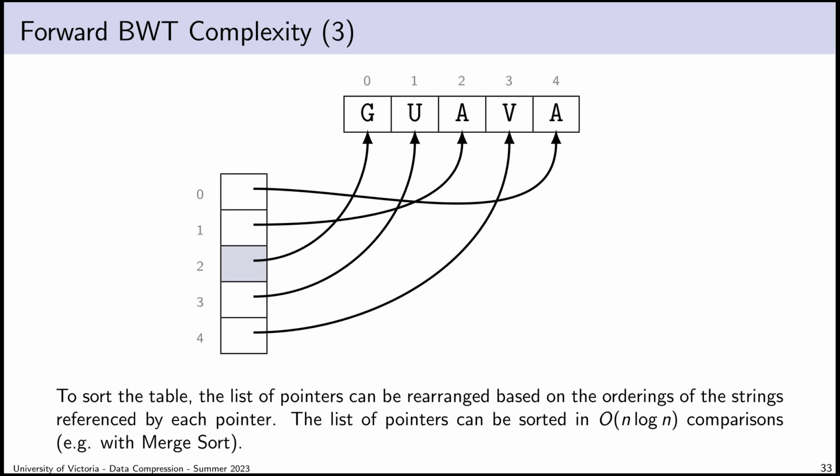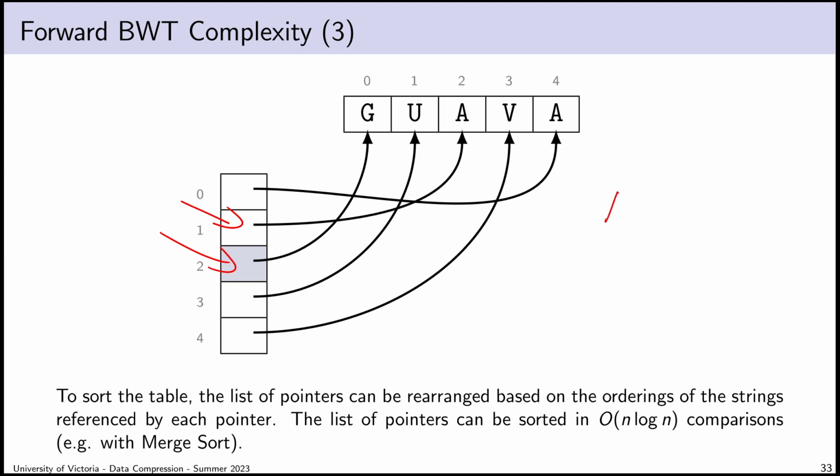I can then sort the array based on that. So what I'm doing basically is sorting the array of pointers. And the comparison condition, if I want to compare, I don't know, let's do these two. So suppose that while I'm sorting, I want to compare this index with this index here.